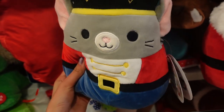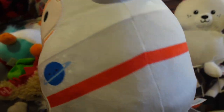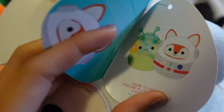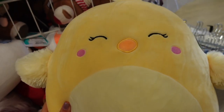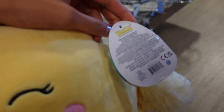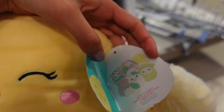I also spotted some 12-inch ones. We have this fox dressed up as an astronaut — look, the bushy tail sticks out of the little suit. This one's name is James. There's also an alien named Amy, and something interesting is that she's from the Easter collection and it is not Easter — it is going to be Halloween. But Lana is in the squad. That is just so bizarre to see.